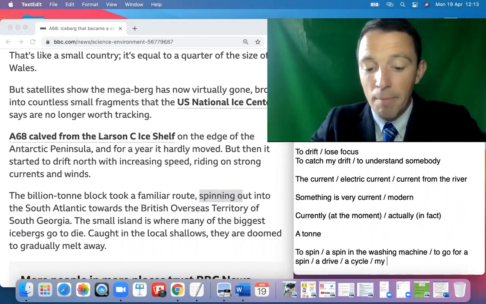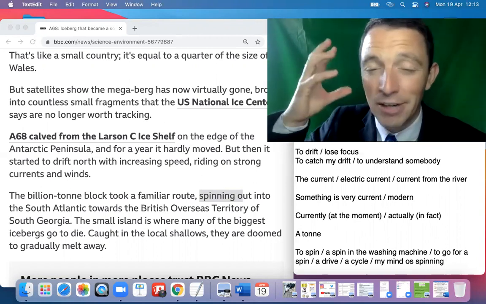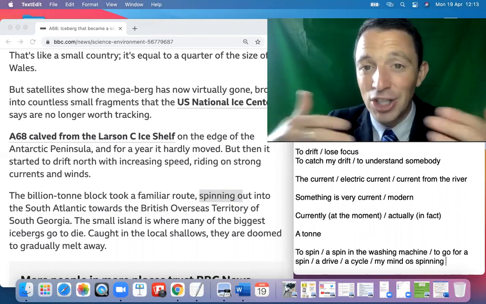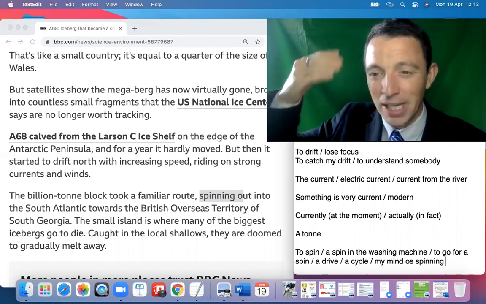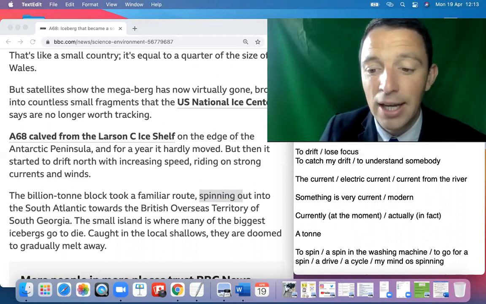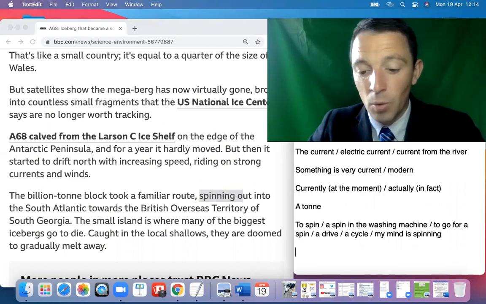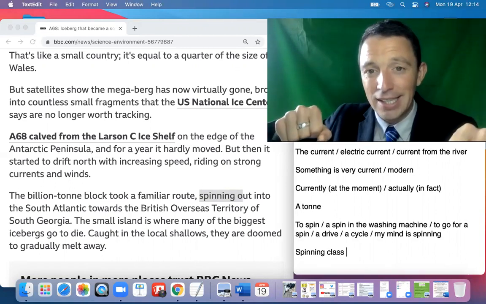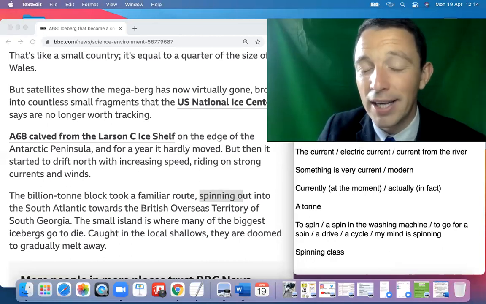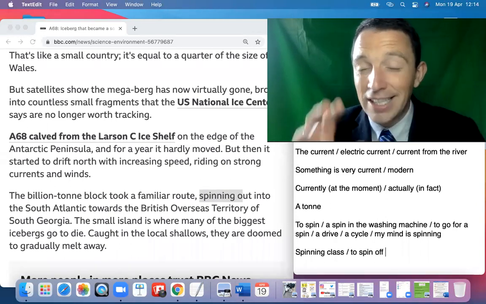And that's it. It's possible to say my mind and my head is spinning. So maybe after the party, for example, and you hear a lot of music at the party, a lot of stimulation, a lot of talking. So after the party, the next day, your head is spinning. It continues to move. Okay, so that's very typical. My mind or my head is spinning. And also in the gymnasium, we have spinning class, which is related to the bicycle, because the wheel, you know, the spinning class is the bicycle machine that moves very, very quickly. That's spinning class, okay?